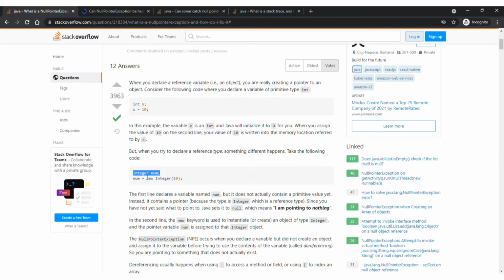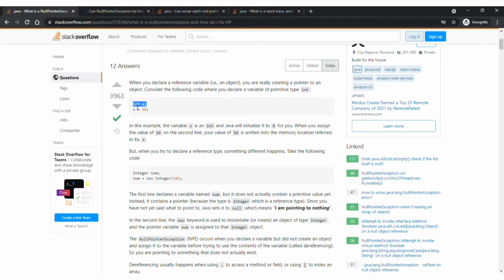Can we say it is a variable, the same as int? No, the answer is no. Why? Integer is not a primitive data type in the case of Java here.